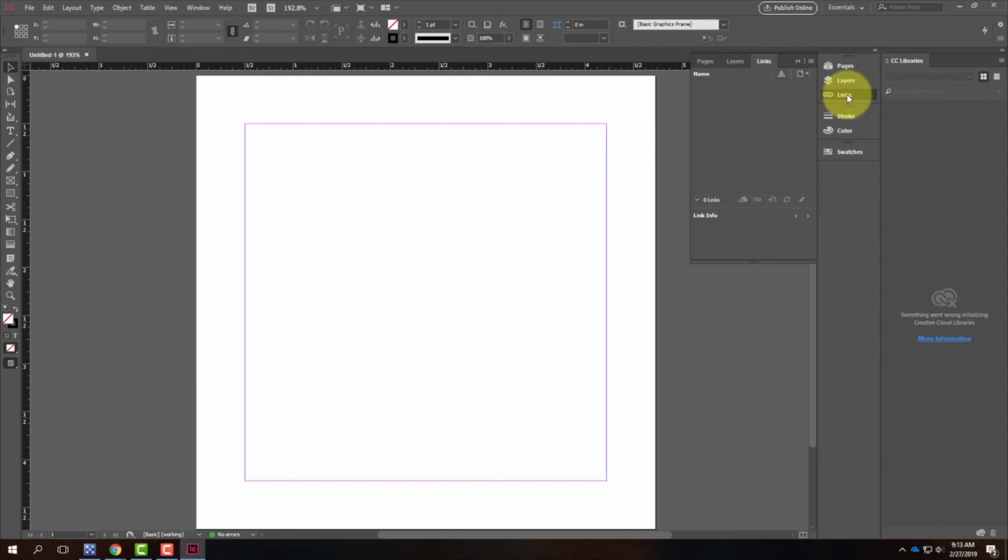Otherwise, I'm going to show you a little preview of what that might look like. But when I go to do the export, I need to know where the original file is. So your file organization at this point in the semester becomes critical. If you download a photograph, for example, and put it on the desktop, and you forget to save that photograph onto your flash drive, and the computer restarts, and you come back on Wednesday and open up your album cover again, and you don't have that photograph, it won't be able to do the export with the photograph in it. So you have to save the original files and the InDesign files.